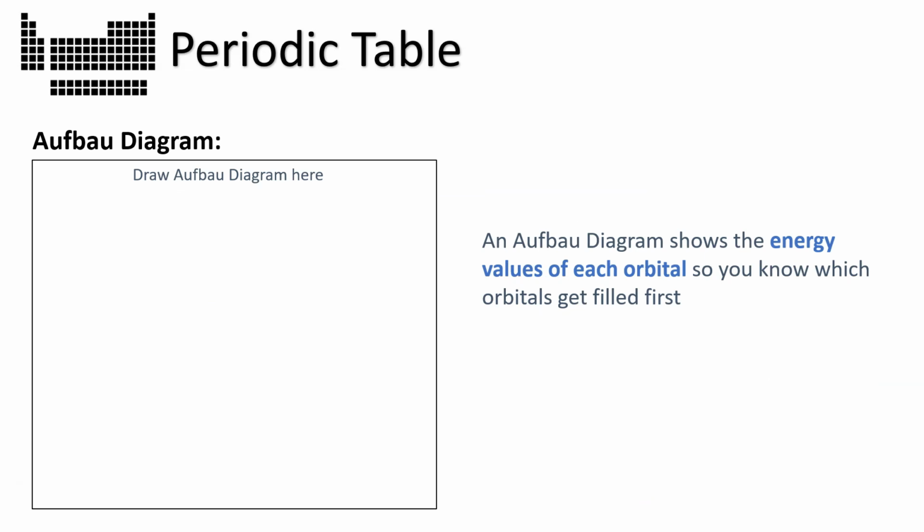We're going to draw a simple one together first. The Aufbau diagram, you can think about it as essentially a map of a school bus, but instead of seats, they are representations of orbitals. Rather than drawing all of the complex orbital shapes, we simply use a line. This line represents an orbital, and we're going to start at the bottom left-hand corner with the 1s orbital. We also need to clarify that there is going to be a ranking here. The lower an orbital appears on the Aufbau diagram, the lower the amount of energy that orbital has.